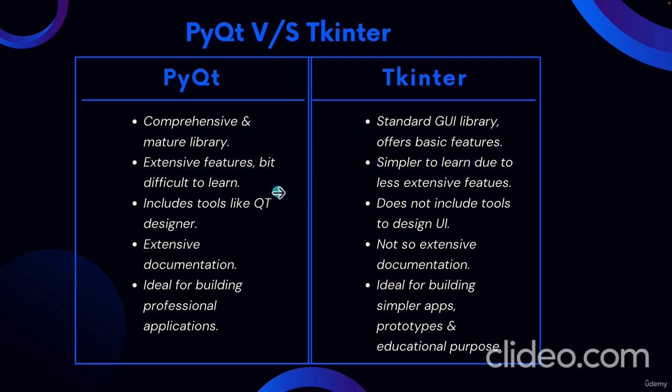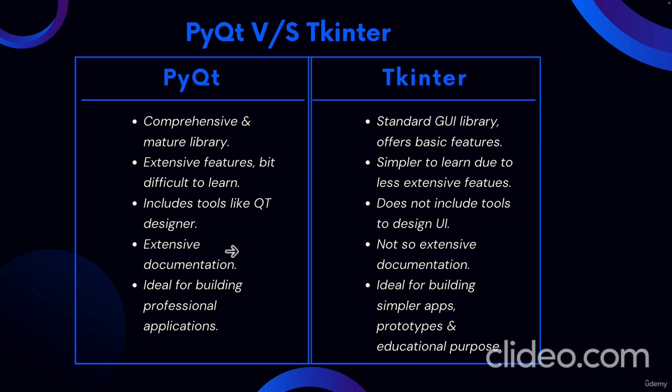Now PyQt actually comes with tools like Qt Designer. So if you want to design the user interface for your application, typically you would have to write every single line of code from scratch for the UI in case of Tkinter. But that's not the case with PyQt. PyQt has a tool called Qt Designer, which is a drag and drop tool which allows you to design the application's user interface as per your own choice. However, in case of Tkinter, Tkinter does not include any kind of tools to design the user interface.